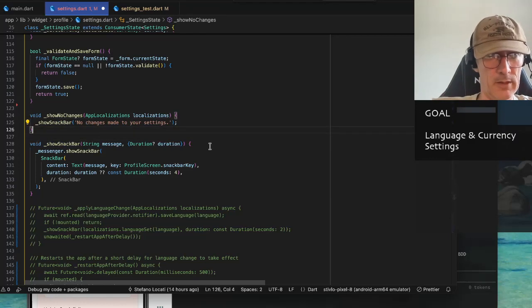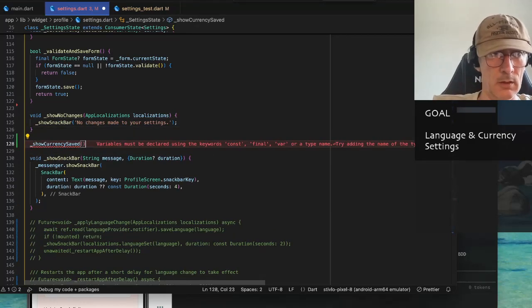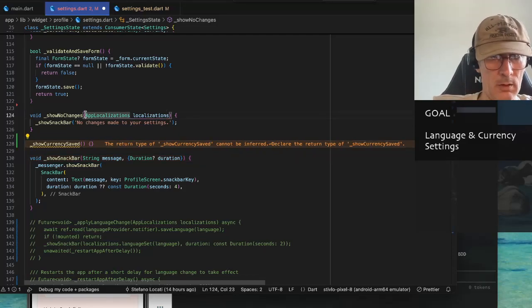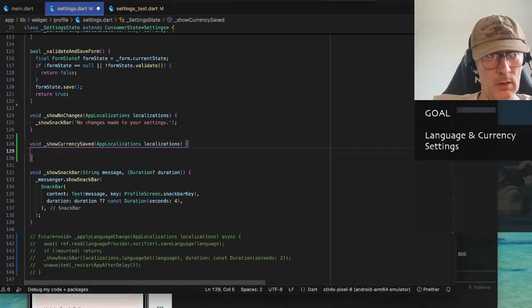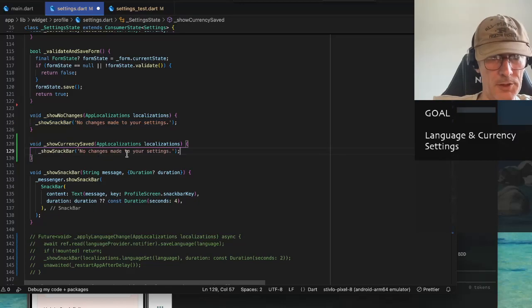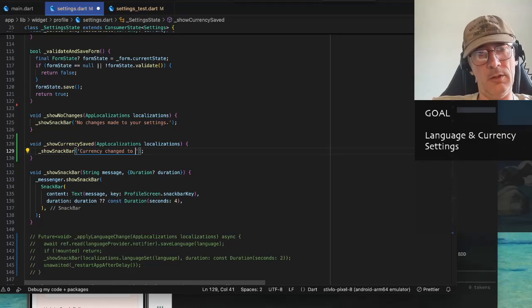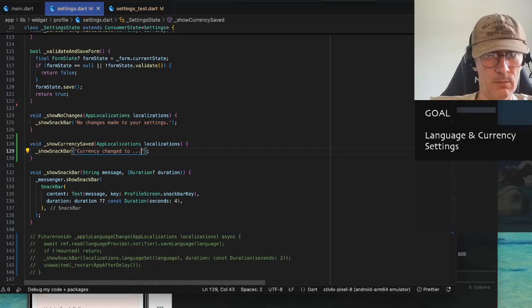Will have to be translated, but I put the localization just because I will need it soon. And for now, I just say currency changed, and then we'll improve it. Change to, and we'll say to what in a bit.